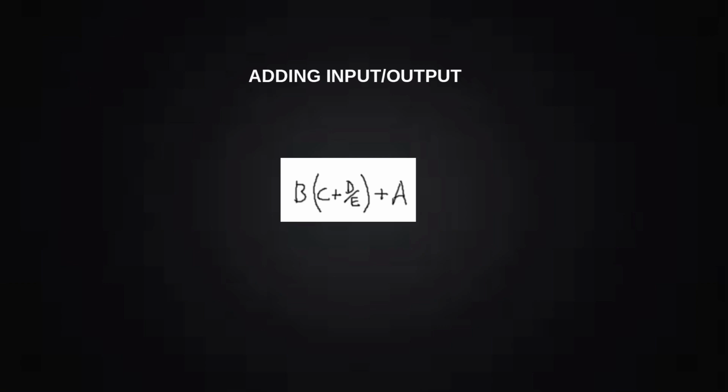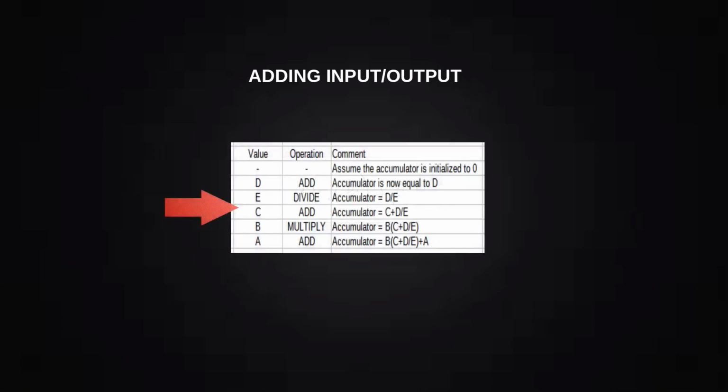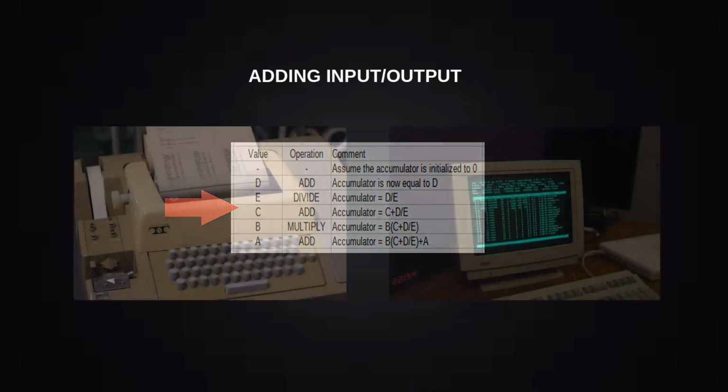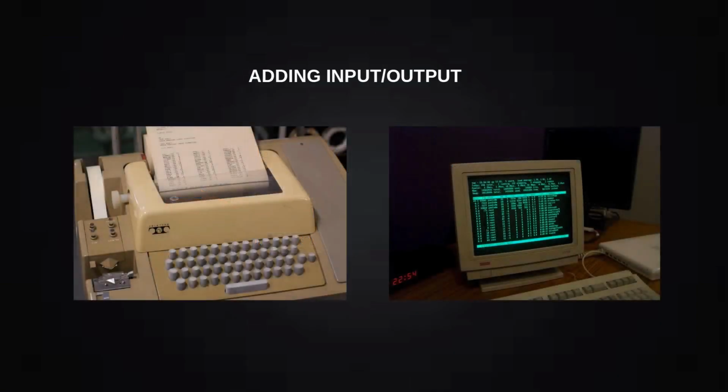Now, a computer that solves these equations with a fixed value is useful, but what if we want to change the values? We'd have to stop the computer and modify the program. But what if we wanted the computer to run the program and ask us for the inputs at runtime? How about displaying the results? What if instead of looking at the register or memory contents to get our answer, we had the computer push the answer to a printer or a display?